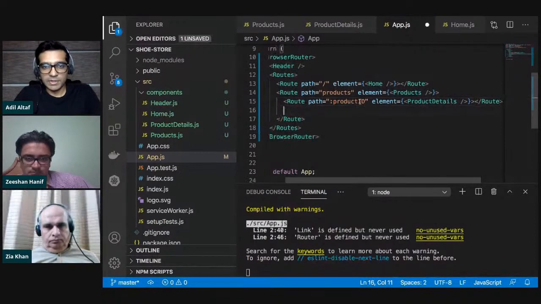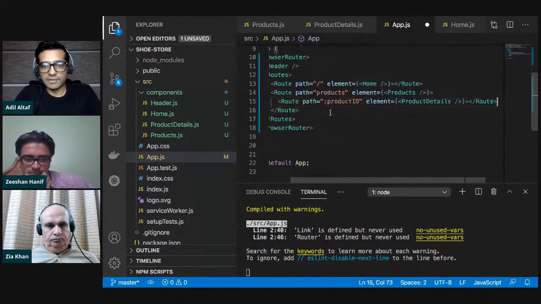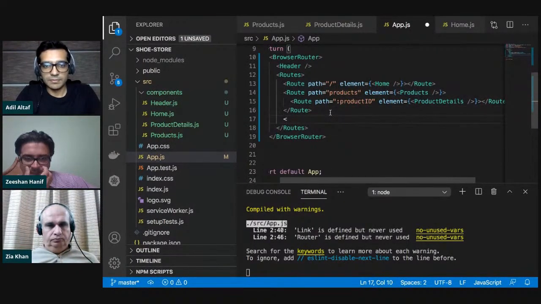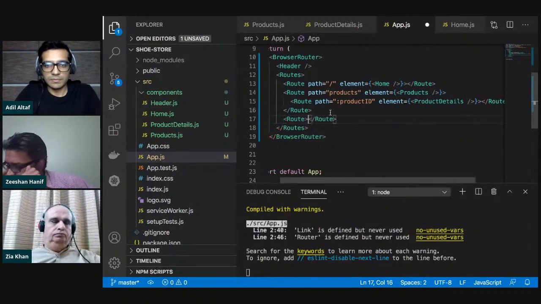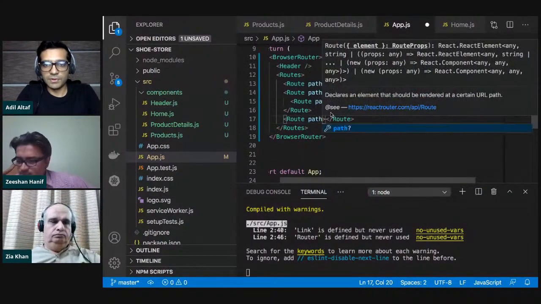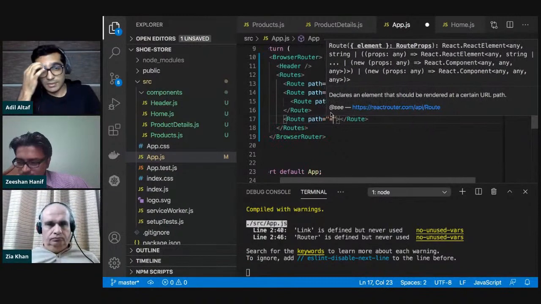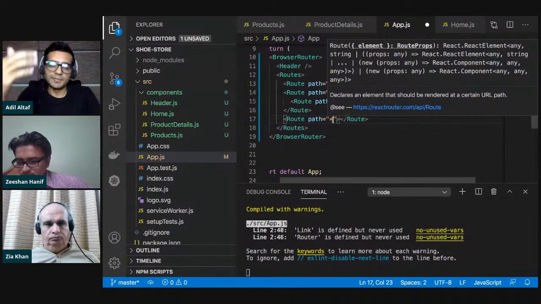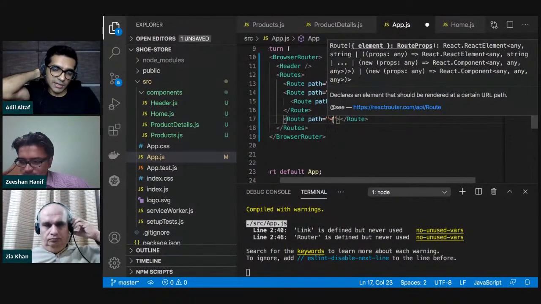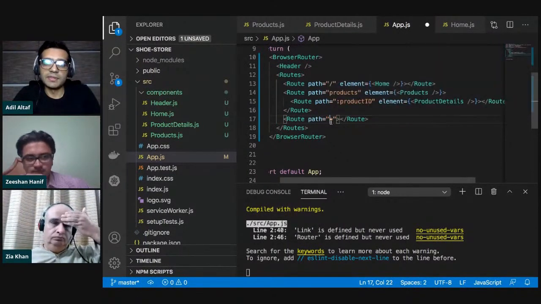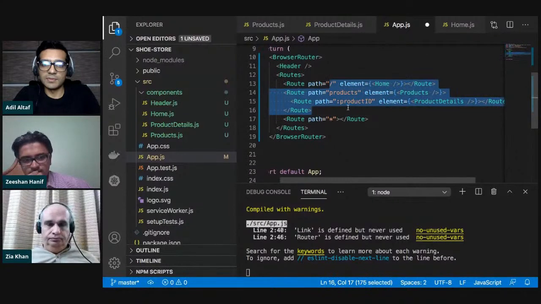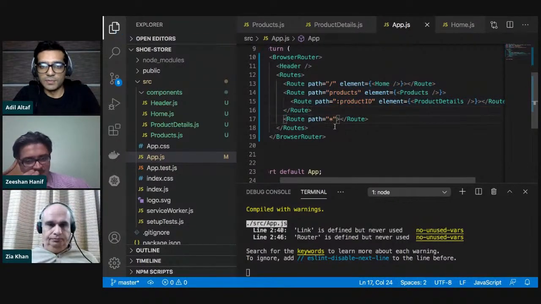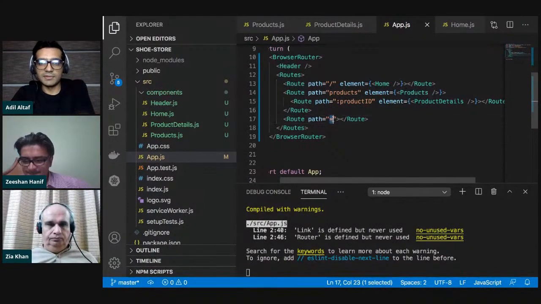And while we're here, we can also create our not found route. So for all the paths that have the asterisk, basically it's like a wildcard character. So any path that doesn't match the ones that we have specified would be considered as a wildcard asterisk.